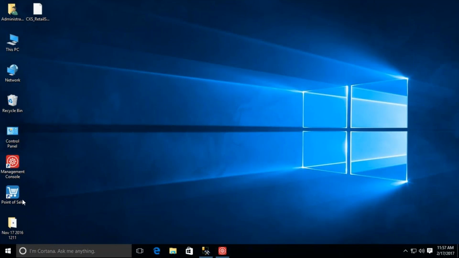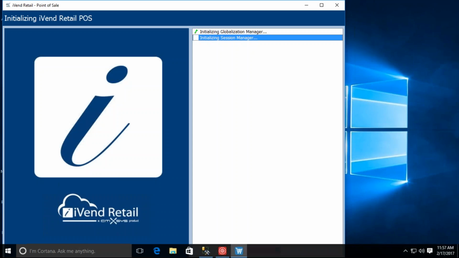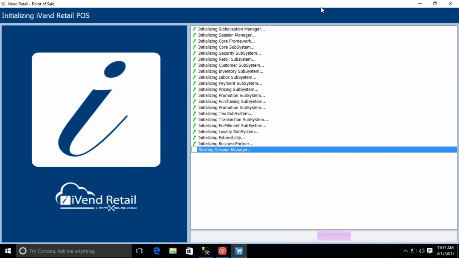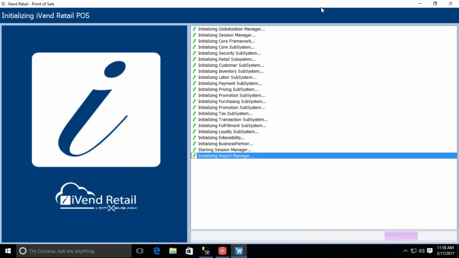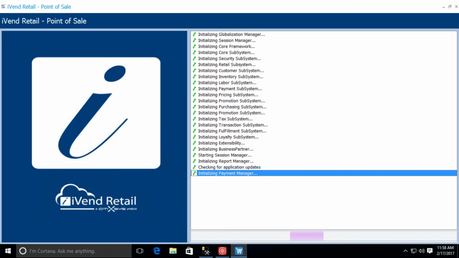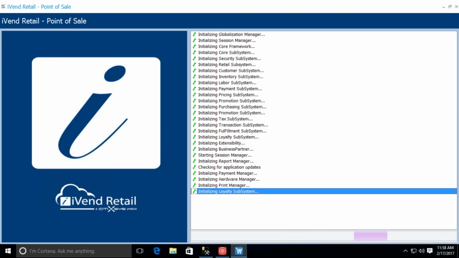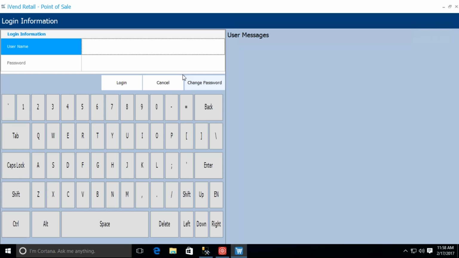For that, I'll go to the point of sale. In this system, I have the point of sale available on the same server itself. In a practical scenario, it might be on a different system altogether. So the moment I do so, the system will check whether the offline POS has been enabled over here or not.